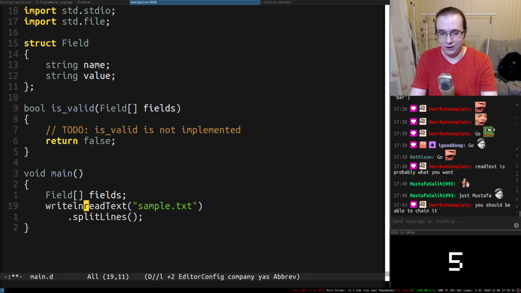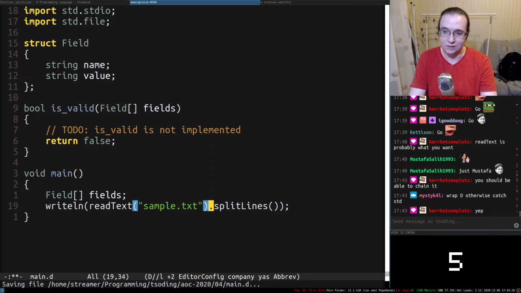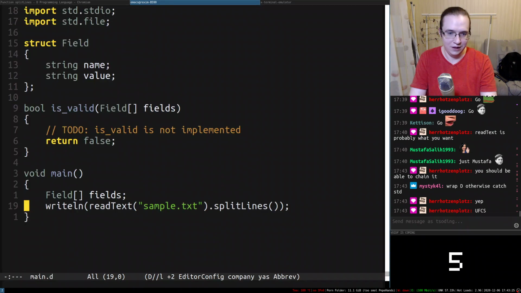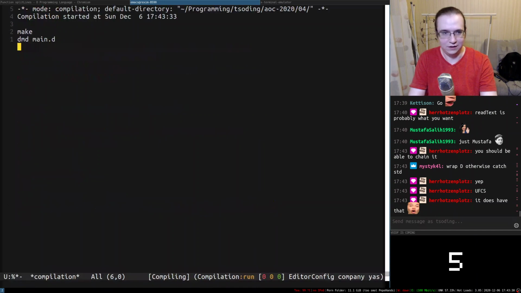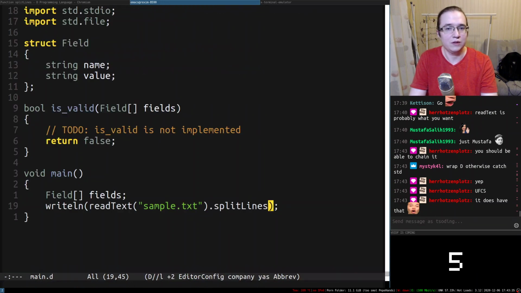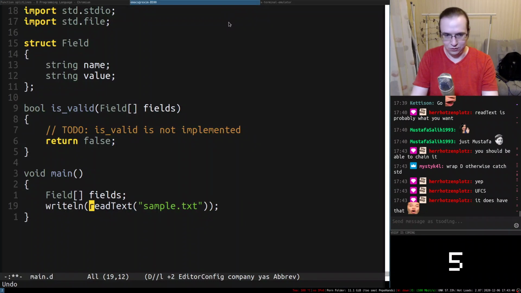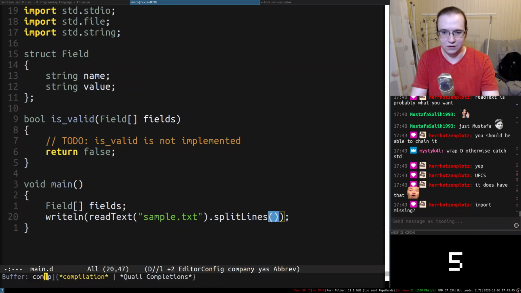You should be able to chain it. So does it have some universal syntax or something? I'm really sorry, I've programmed in D a couple of times and I didn't touch it since then. Okay, it does have a property string, but it didn't work. So maybe I have to just do it like that then. No property splitLines with strings, so it didn't work. So splitLines, or wait a second, maybe I need to import. Yes, okay, I need to import std.string, so that makes sense. Do I still have to call it?